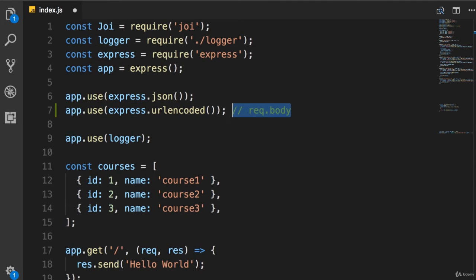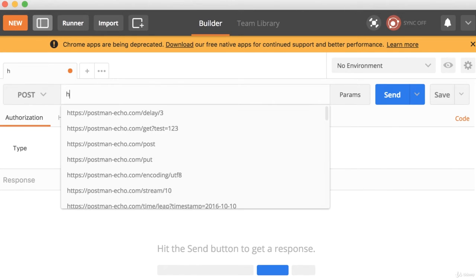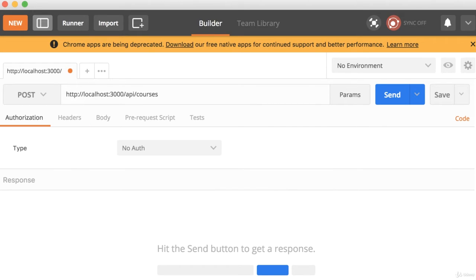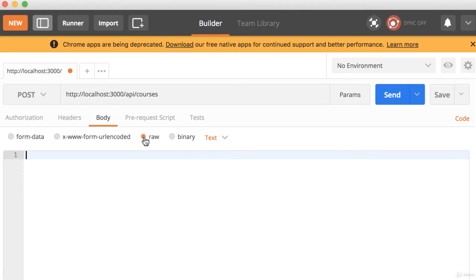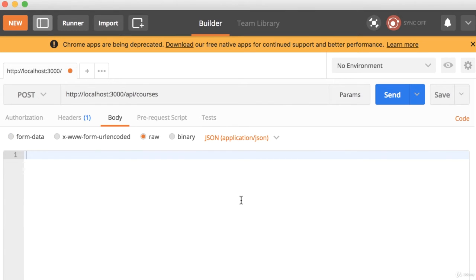So back to Postman. Let's send a post request to localhost port 3000 API courses. Okay. So previously we passed a JSON object in the body. So I told you to select raw here and then application JSON.